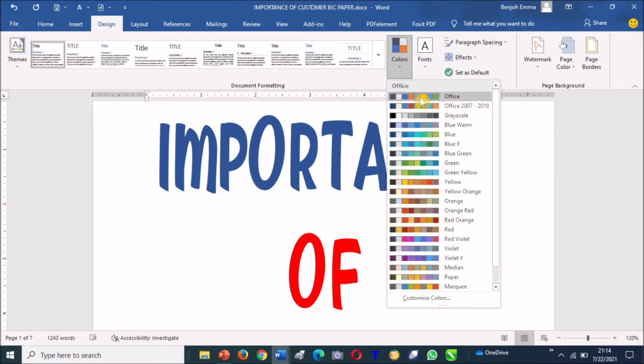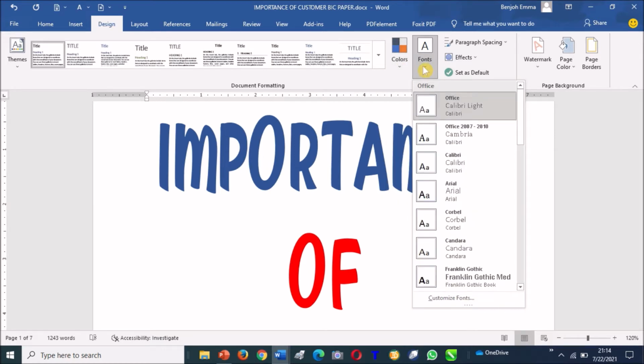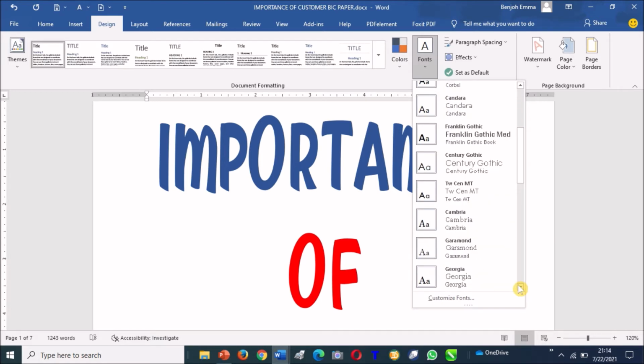Very simple like this. And this is font also. The font option here allows you to select which kind of font you want to use. Is it Calibri as your default font, or depending on any font you want your work to have by default, this is where you select it. It's very simple in Microsoft Office Word 16 and you will enjoy it.